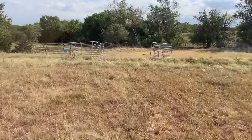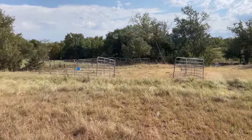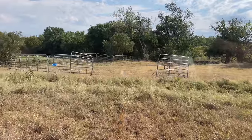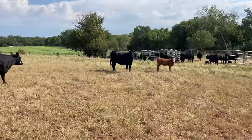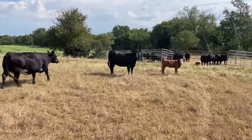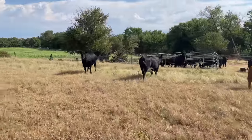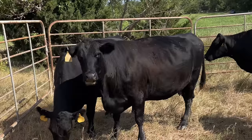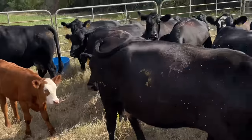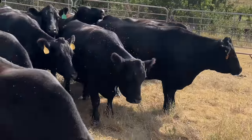All right, we're getting close here. We're going to go through this gate and all the cows should follow us in. And now is probably when you better stop filming, because filming cows is bad luck. Yeah, it's true — filming cows always makes them do dumb things. All right, these are the troublemakers here. We got all the rest of them. These ones are the suspicious ones. Well, we caught some of them — most of them. A few of them got away.